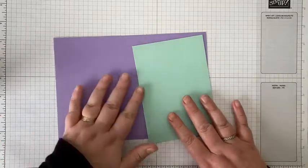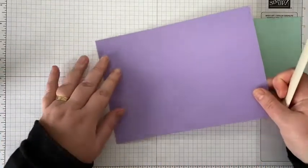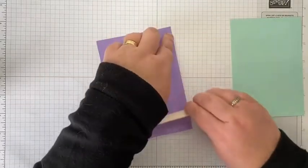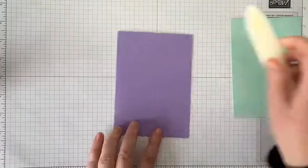So I'm picking some nice springy colours. I've got some Highland Heather here. This is an A5 piece of paper, so I'm just going to fold it over corner to corner and use my bone folder to make a nice even fold so my card lays flat.